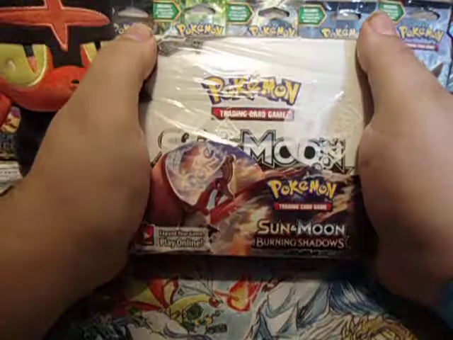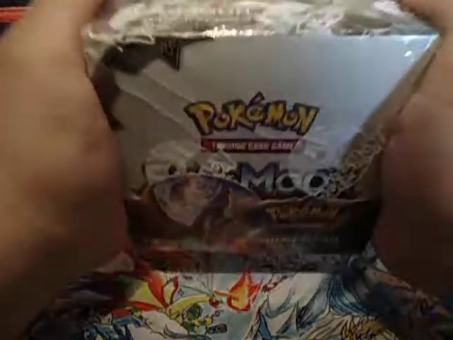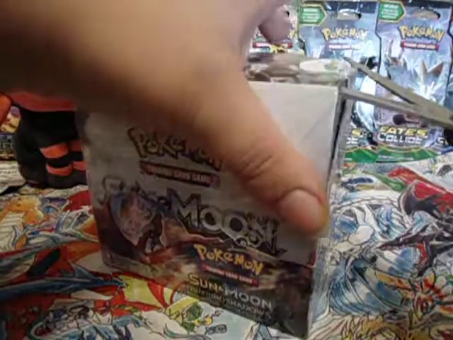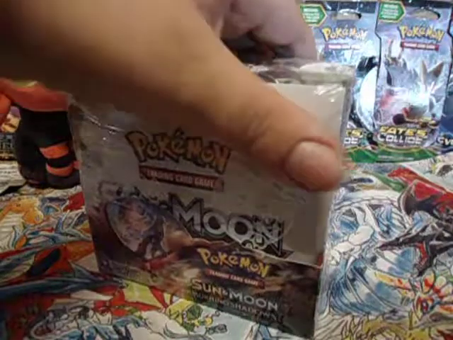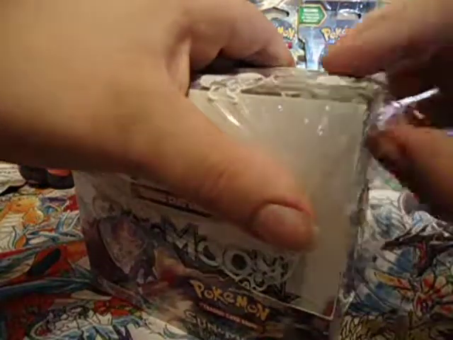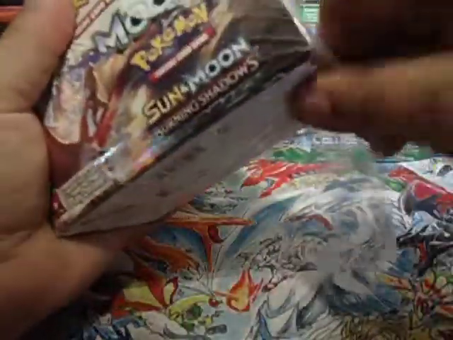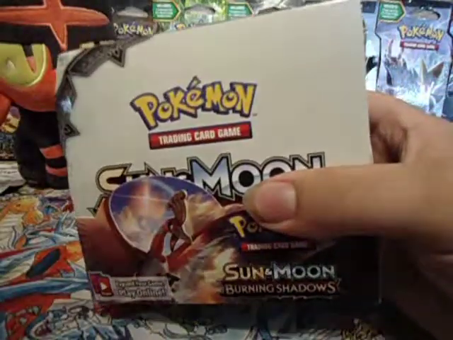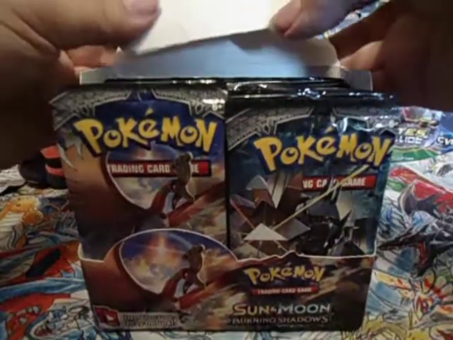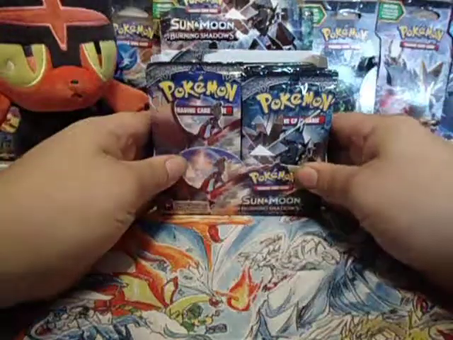We have the Burning Shadows booster box. I'm not opening it all at once, but I have the booster box. Let's go ahead and break the seal and get into it. All right.